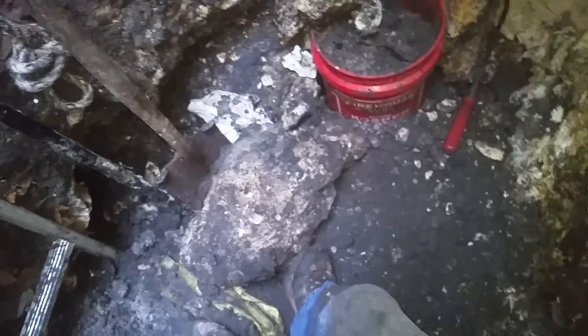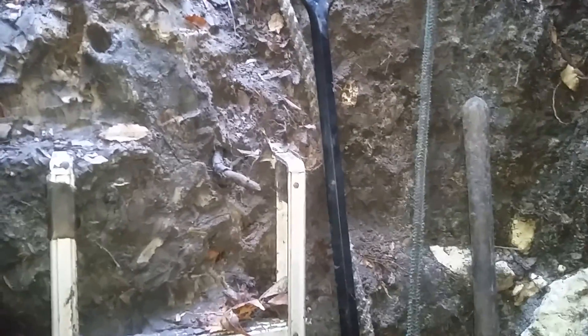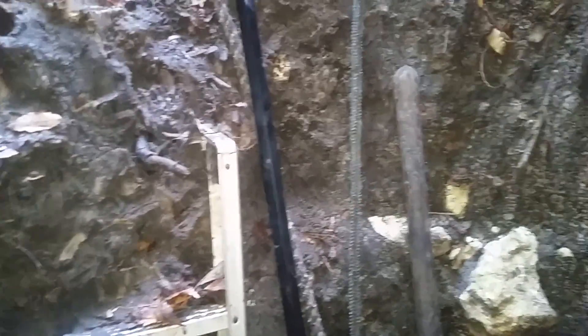I decided to dig down some. I got a couple of huge boulders out of here — like this one and that one over there. You can't really tell how big it is but it's pretty big, and I've already removed and piled a bunch up at the top of the hole. Anyway, I got tired for the day and decided to stop working. I'll probably try to come out here tomorrow, but I'll have my kids and I'm not sure if I'll be able to because I won't have a vehicle. That's what I got so far — this is update number nine. Peace.